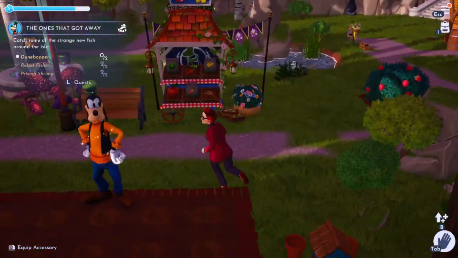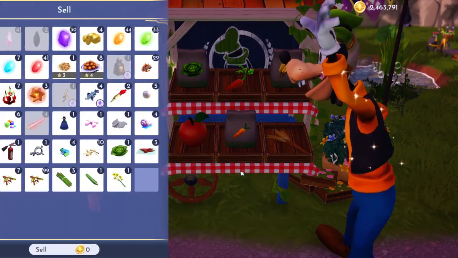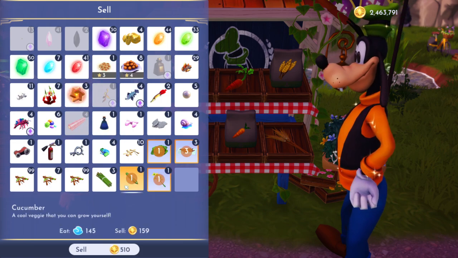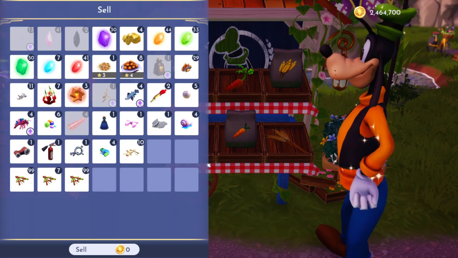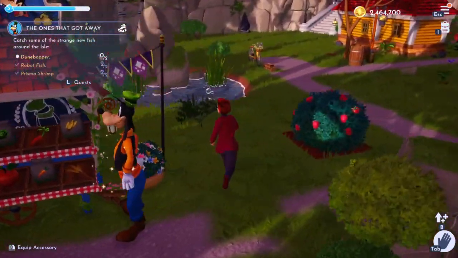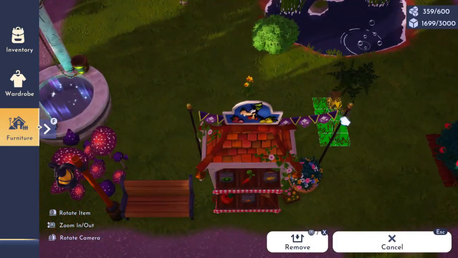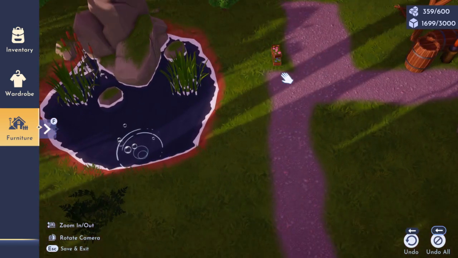Okay, there we go. And I'm tempted just to leave Goofy's stall right there. It's much more convenient. I do have some stuff I had with it that I want to move. In my mind, this is Goofy's bike. He rides to work every day.